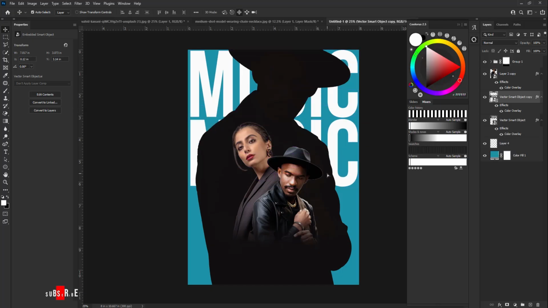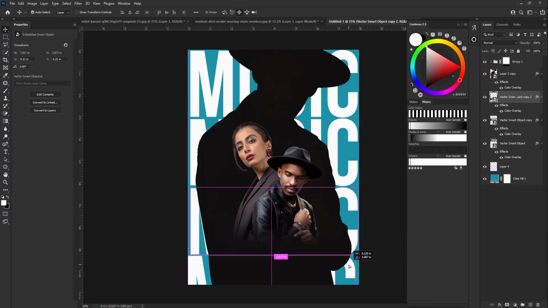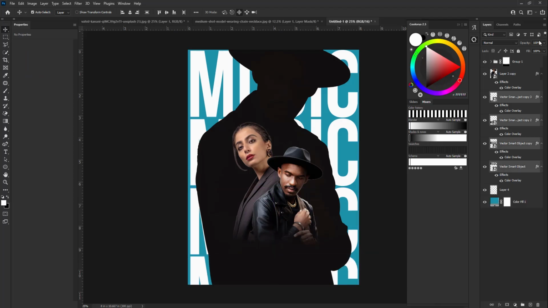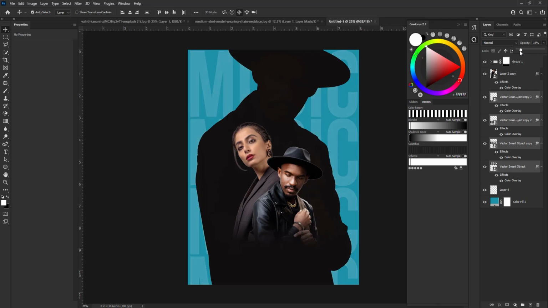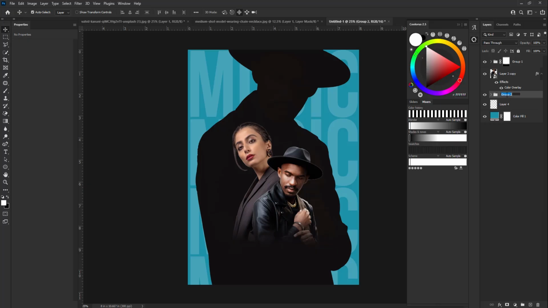To give it more of a texture, and it also adds a bit of depth to the poster we are designing. So now here I have to reduce the opacity because I don't want the background to be strong enough to show. So I just reduce the opacity to give it some kind of balance so we can work with.